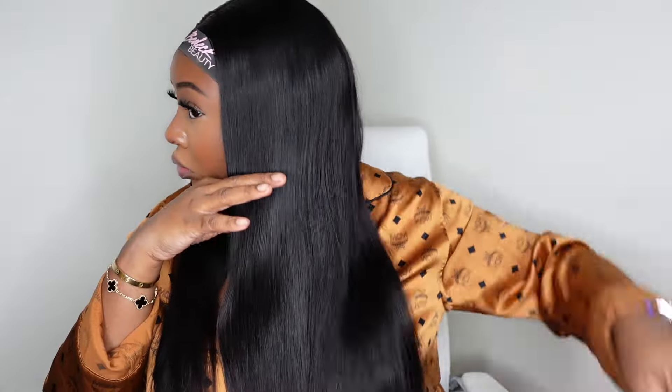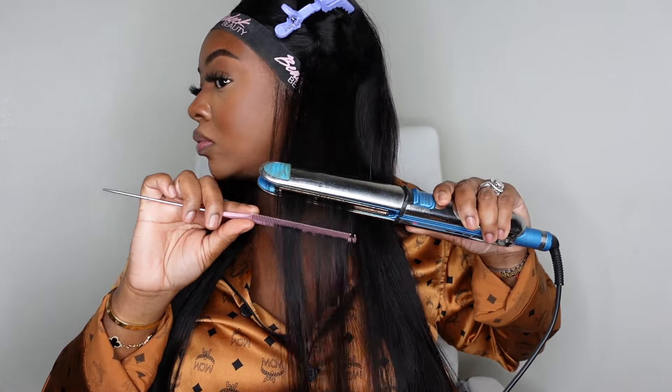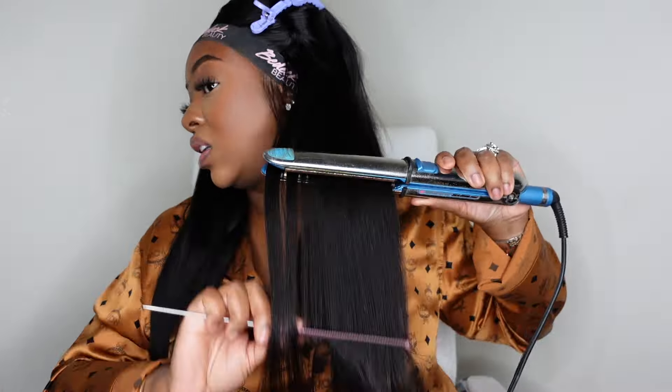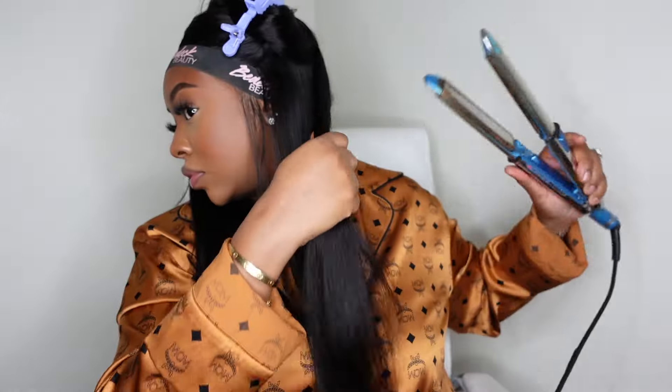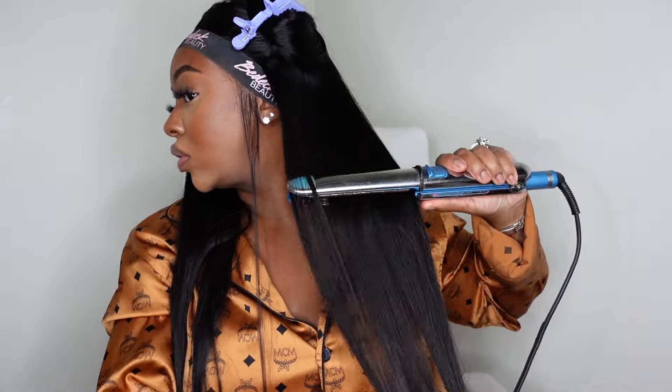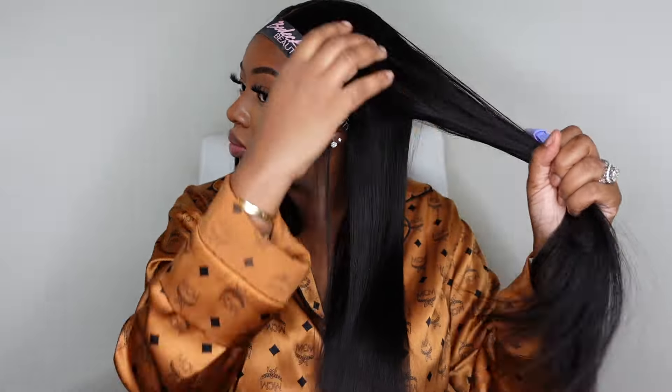Here I'm showing you the length of the hair. I did go in with a little bit of heat protectant. What I liked about this one is that it has a little bit of static — and static to me means healthy hair, because I remember growing up my mom would get my hair squeaky clean, and when she did my blowout I would have so much static. Nowadays when you do your hair you don't get static because you're not cleaning your hair like your mama used to.